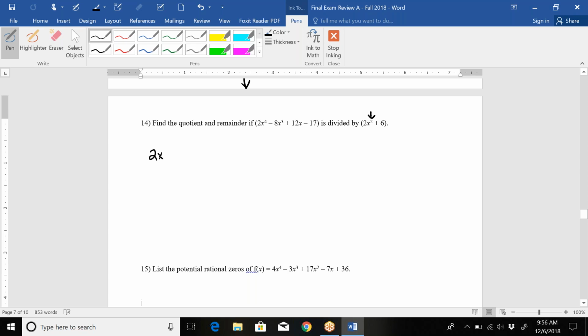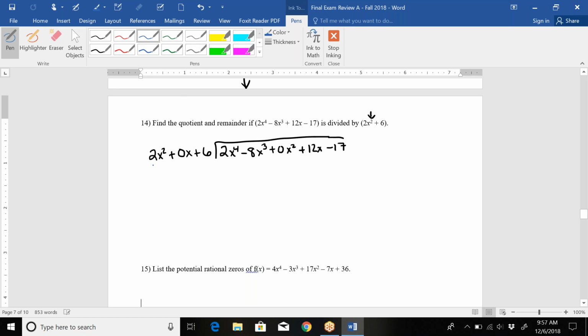So we're going to place the part we're dividing by on the outside, and I put a placeholder anytime I'm missing powers, so I put a 0x in there. Same thing inside, we're going to place this inside the function, and we have a missing x squared, so we need to put a placeholder for that. That just keeps everything lined up nice and neat by like terms, and it's also a skill that helps you when you get to synthetic division because you have to have zeros when something is missing.